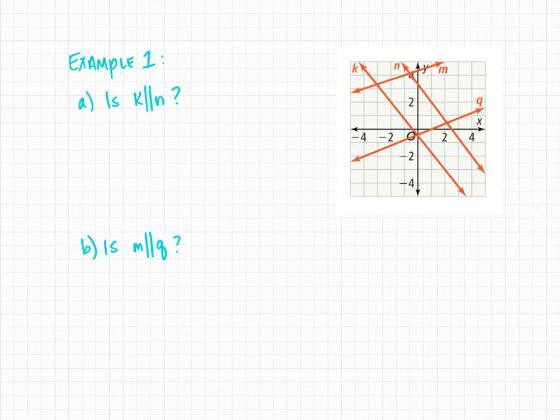So the first thing I want to do on line K and line N is pick out 2 points on those lines that are easily identifiable in terms of their coordinates. Right here I see a point where that line goes through one of the intersections of the grid lines on the graph. So I'm going to identify that point there. And then I'm going to try and find another point where it goes through the grid lines. If I keep tracing down, it looks like there's a point right there. So I'm going to name that point. Okay, so let's call that point A, and let's call this one point B.